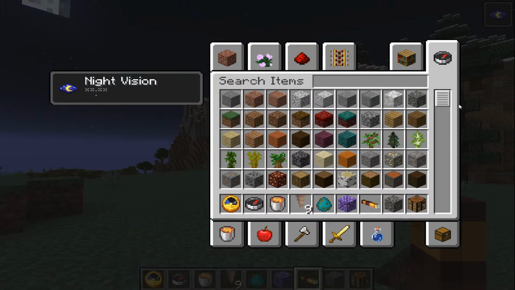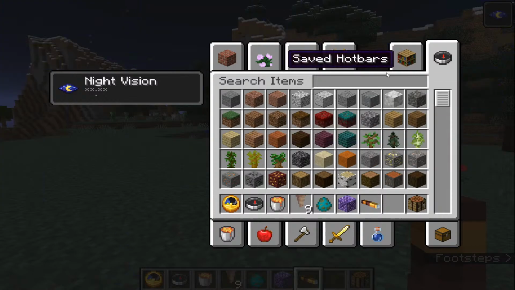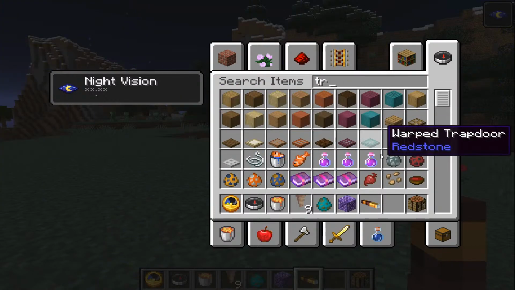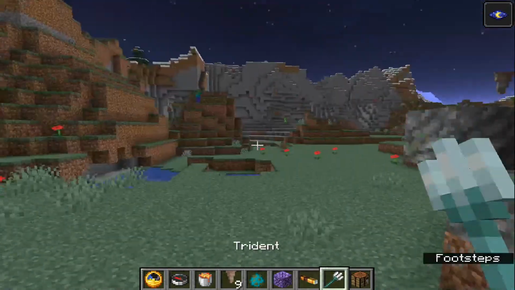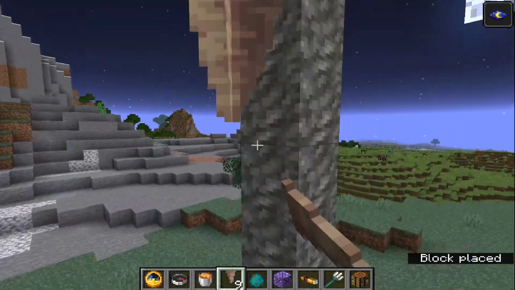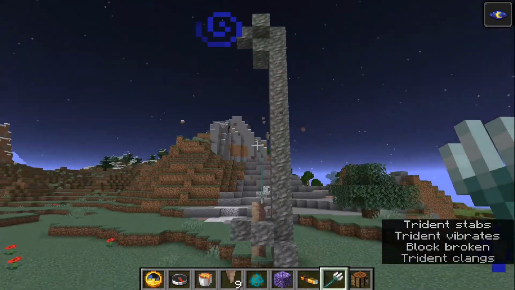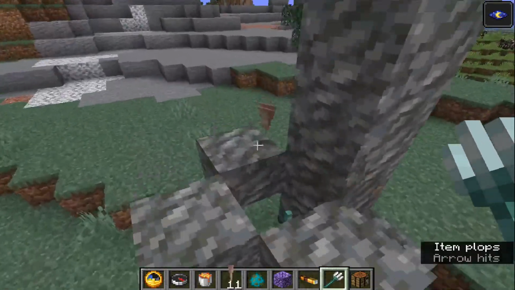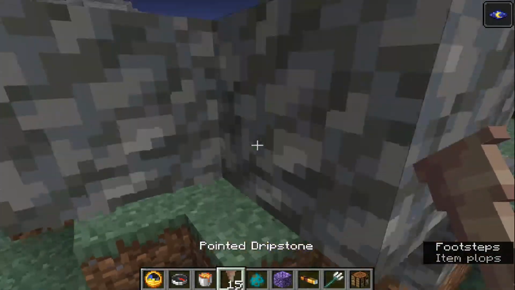It doesn't fit. What do you mean it doesn't fit on the eye? They made it like a trident. They made the spyglass. Also, that's another thing. Tridents, apparently. If I get a trident. There we go. Apparently, if you throw a trident at a pointed dripstone, it breaks it. Oh, it does. And it also falls with it. Okay, that's quite cool.